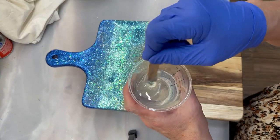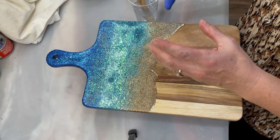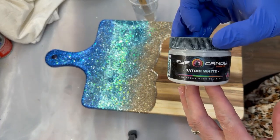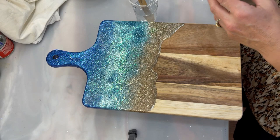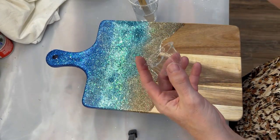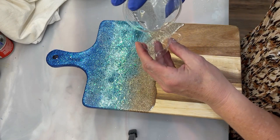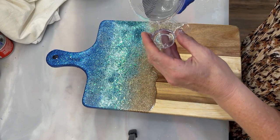The painting is done. It's all cured. We're ready to add the clear coat and the waves. So I mixed up about 4 ounces of resin. I'm just going to take a tiny, tiny bit to make some white for the waves. I'm using Satori White by Eye Candy. It's okay for waves. I really am not using the right white, but it'll do.